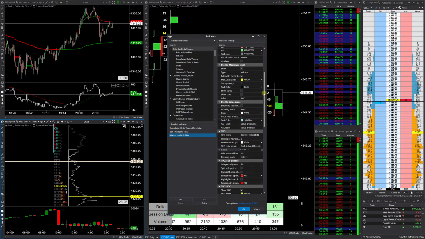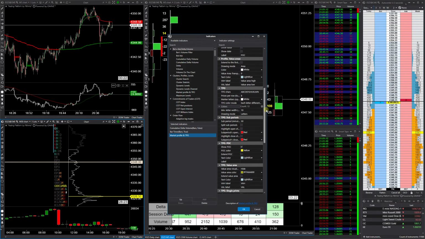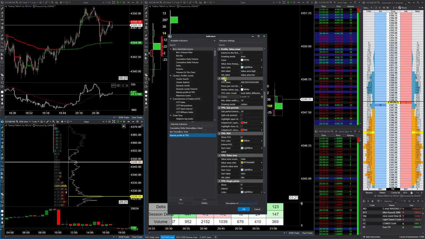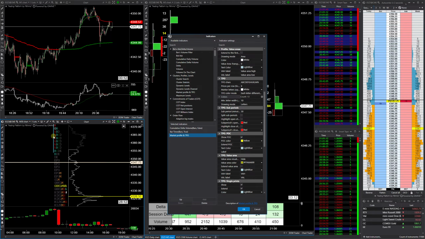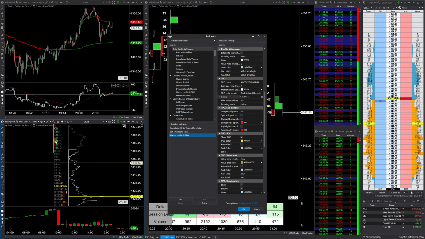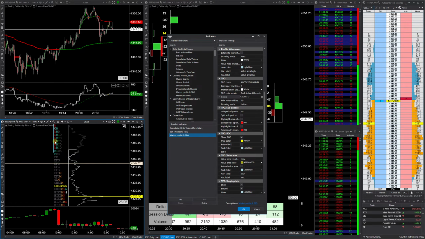The big settings changes that we made for this can be found in the TPO settings. Prices per row, this is per ticks. We have 8. So what that means is how many ticks is each letter going to be? If you guys are familiar with my live stream, I like my TPO letters to be 2 points.